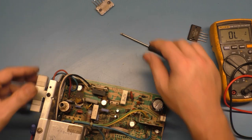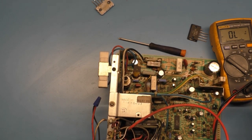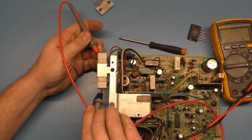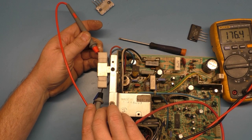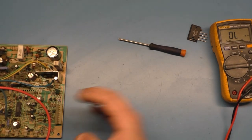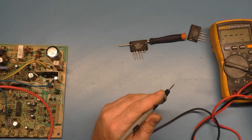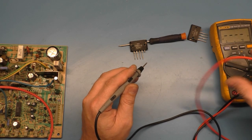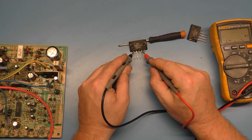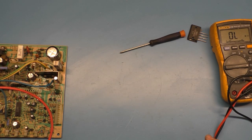So now you'll see with the voltage regulator out, we should get our proper 180 ohms across the E plus resistor. We get, there you go, 176.5. So now if we go across pins 1 and 4, I'll bet you a reed shorted. 7 ohms.